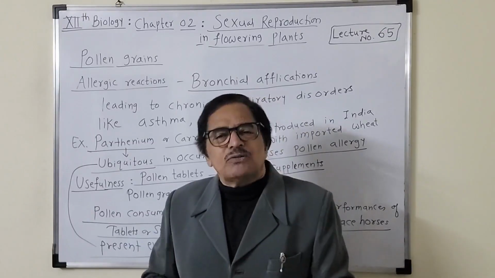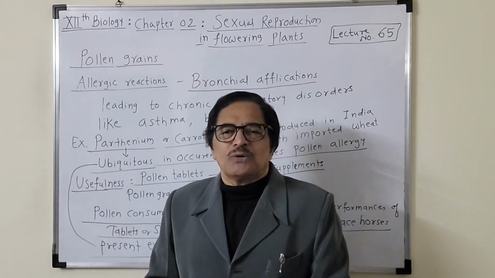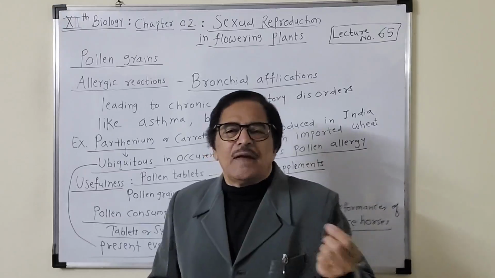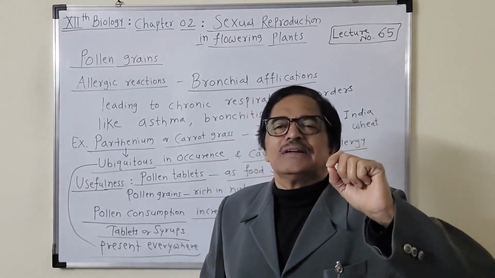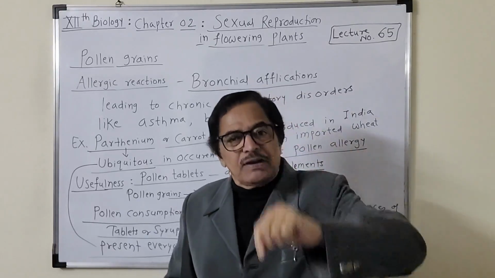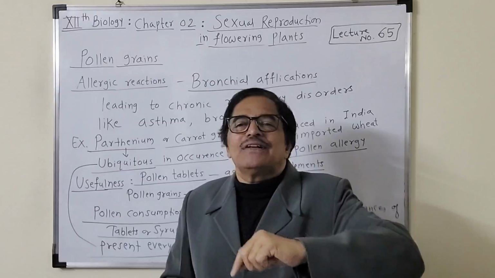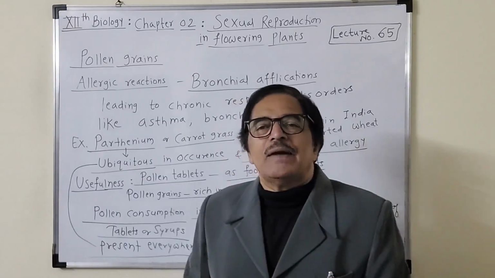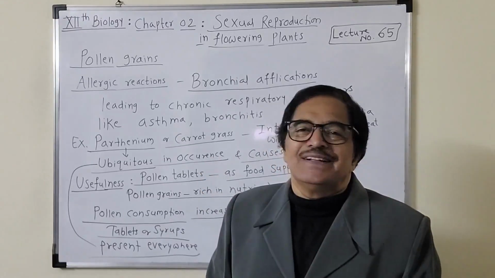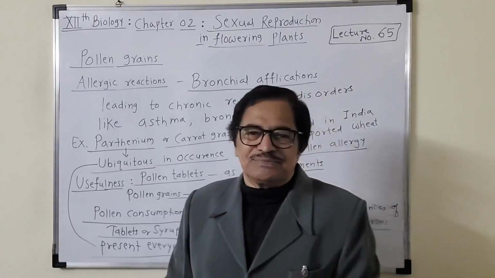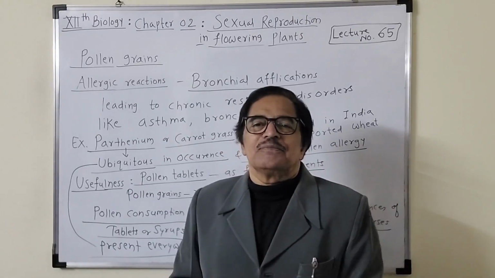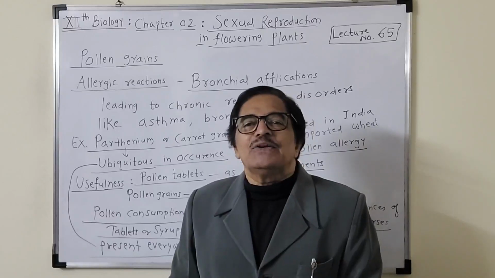ये pollen grains बहुत ही rich है टोटली न्यूट्रिएंट्स में, और उसको यूज किया जा सकता है, ऑब्वियस है, because that pollen grain has got that potential by which the gametes can be produced, male gametes etc. They can be nourished, and after fertilization they will be producing the zygote and seed, और सीड से एक प्लांट उगने वाला है. So definitely a richness उसमें है, and therefore pollen grains are rich in nutrients. And they are used nowadays.